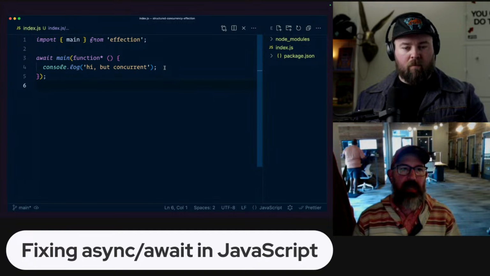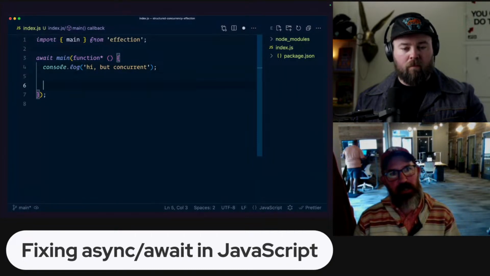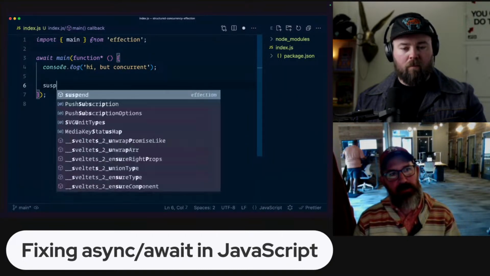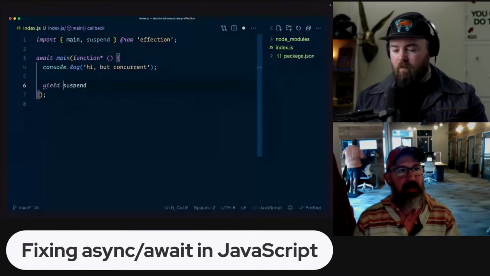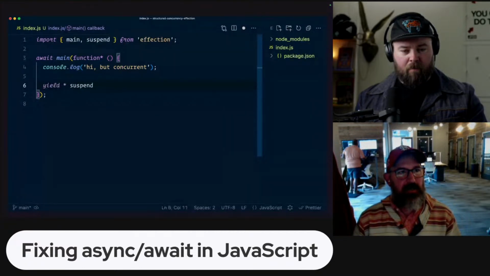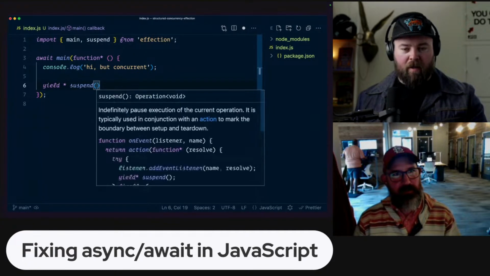If we put a suspend inside this main function, so say yield star, and then suspend is a function that you got from effection. Yeah, I got it out of there.